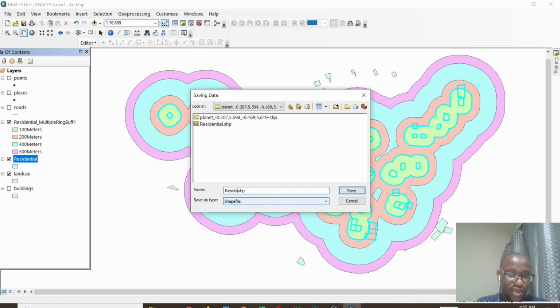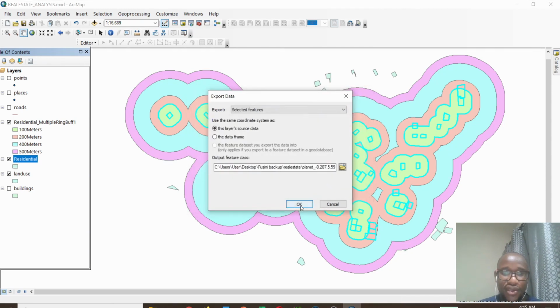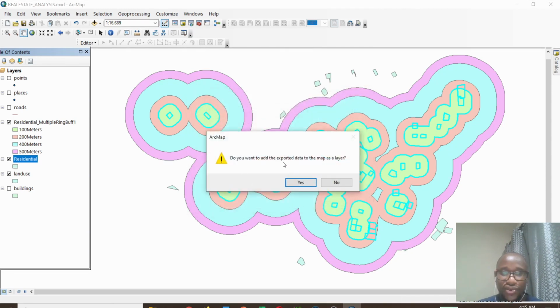This is on residential within 100 meters. Shapefile. Do you want to add the exported data to the map layer? Yes.